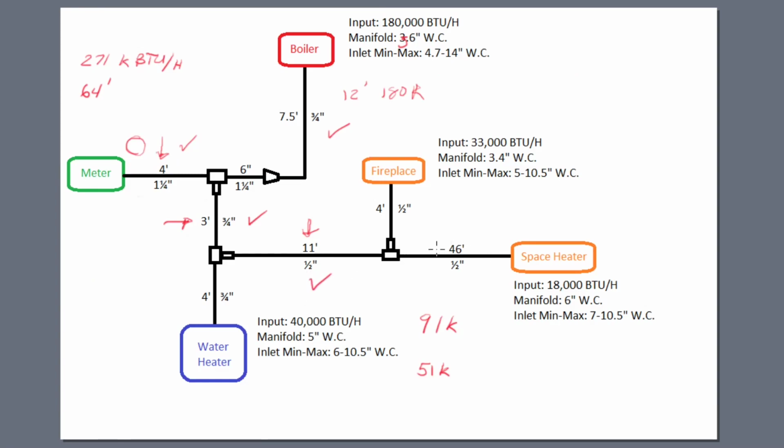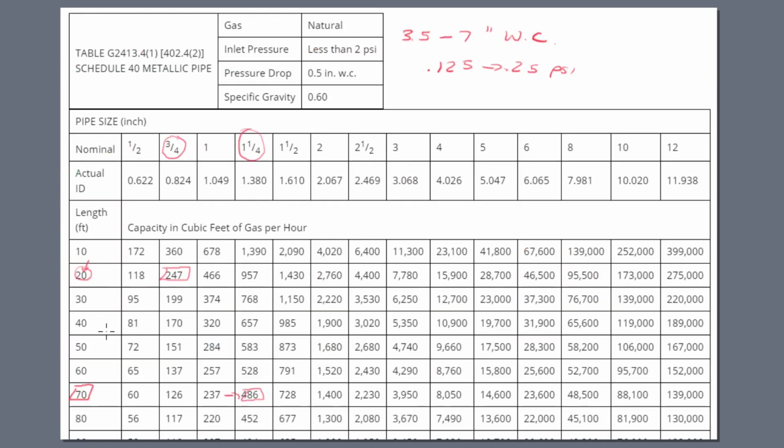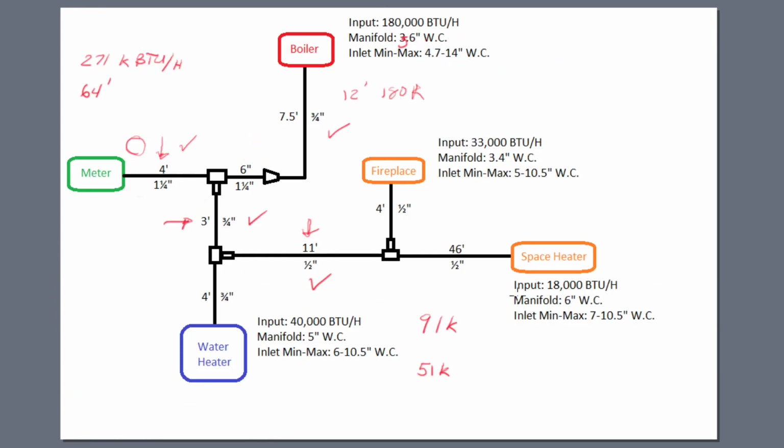All right, then the last piece of pipe going to the space heater is this 46-foot run, the longest run here on this branch. We see the load is 18,000. Again, we have to use that total length of 64 going out to the space heater, with a load of 18,000. I'm not going to bother going back to the chart. Well, you know what, let's go back. We already saw that 60 was the smallest number on this chart. At 70, the system is only asking for 18,000 at this point, and we know that half inch is perfectly fine.